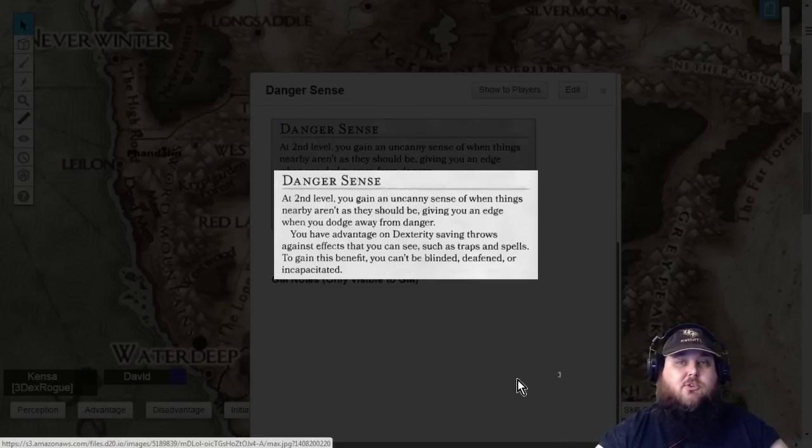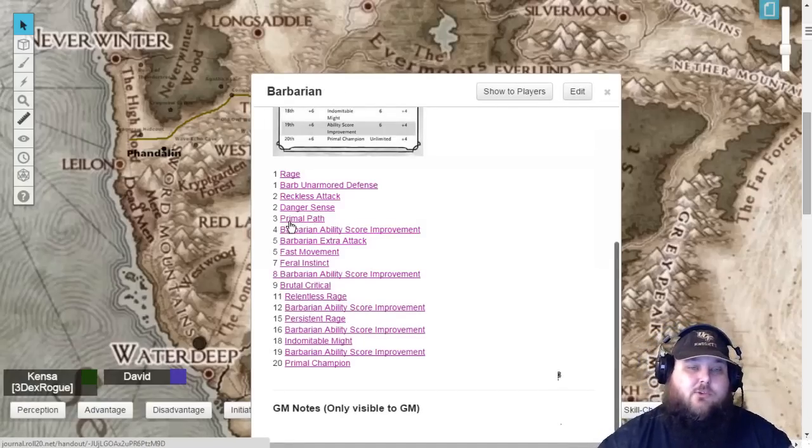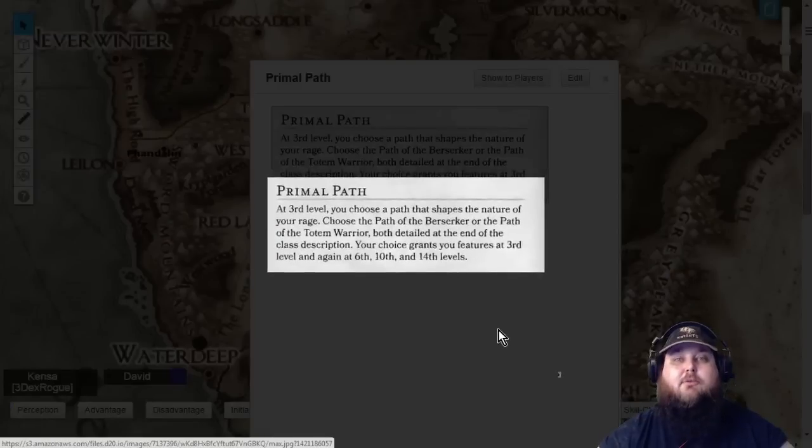So as long as you can see it, you'll have advantage. If you got your back turned, then you will not get the danger sense bonus. It's pretty straightforward. Now, next is another bread and butter thing for the Barbarian. This is your primal path.